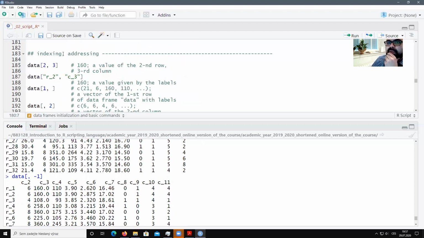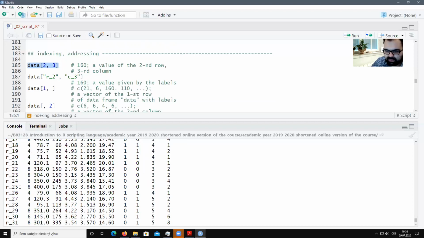So index addressing is also pretty much the same as it was in matrices. So data 2, 3 means that I need the value which is the intersection of the second row and the third column. So let's run it.